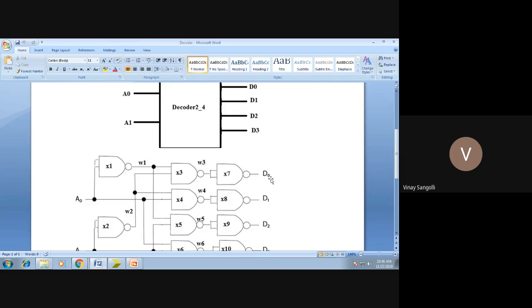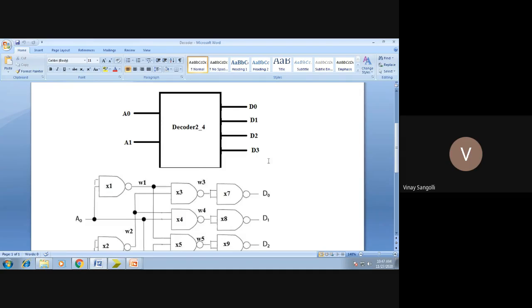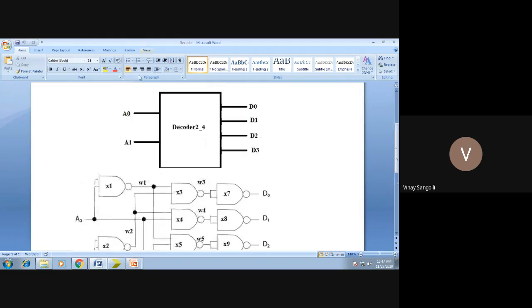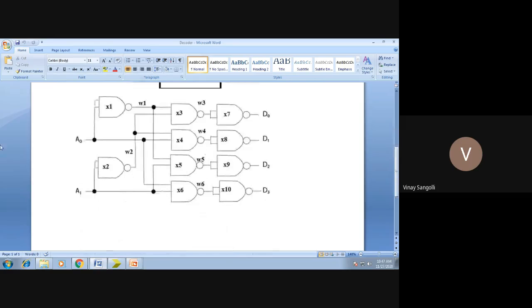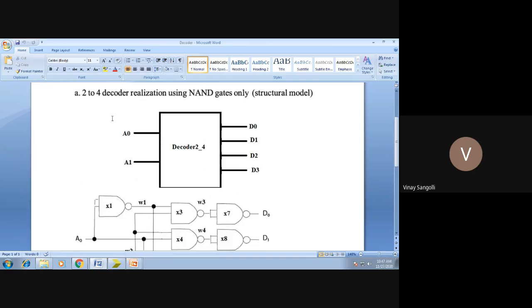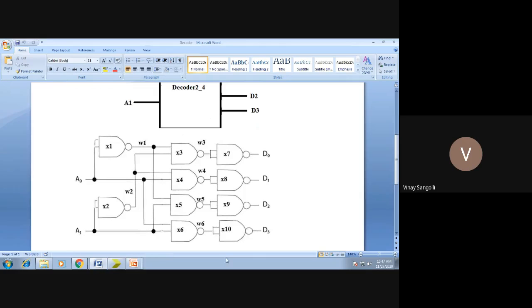That's all, very easy. If you know the decoder already, you can easily write a truth table. Once you write the truth table, you can get the expressions from it, and from the expressions, you can reduce them to only NAND gate expressions. So this is my method. If you have any other methods, no problem. In our labs, we are interested only in the symbol. So this is my symbol and the logic diagram. When you come for the exam, we will check what symbol you have written and what logic diagram you have drawn. Is the logic diagram correct? Because the whole program will be written by seeing the logic diagram.